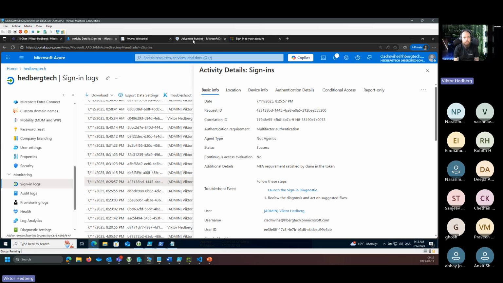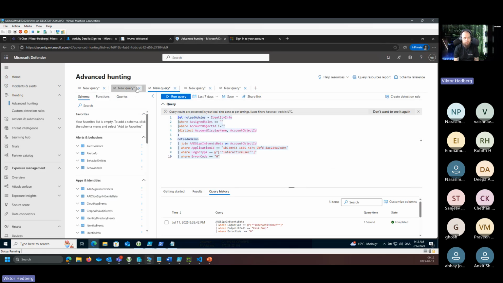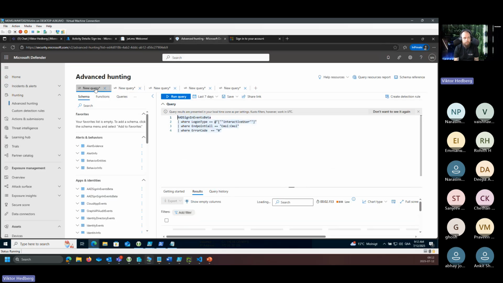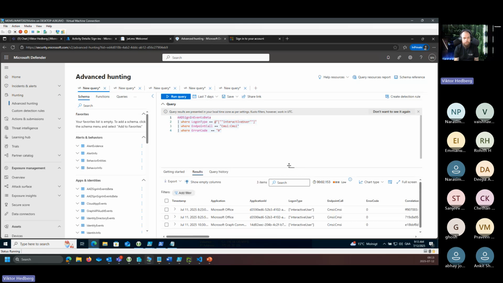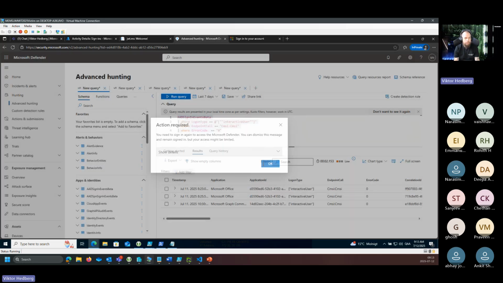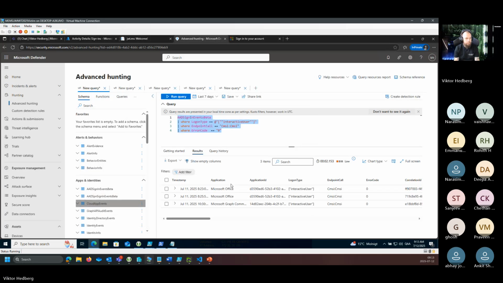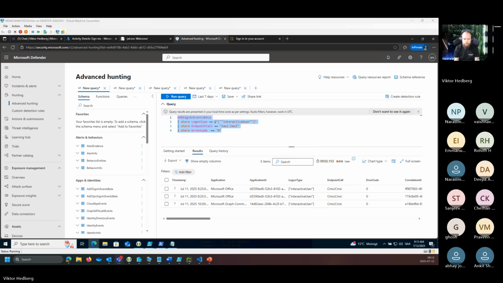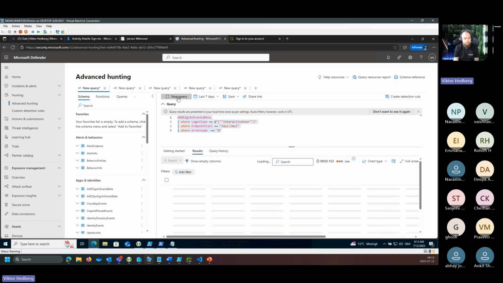Now I mentioned that we can actually hunt for this as well. So inside of advanced hunting, I figured out that if we construct a query looking somewhat like this, I'll go ahead and post it in the chat. Okay, I need to sign in again. Yeah, here we go. A query looking something like this.